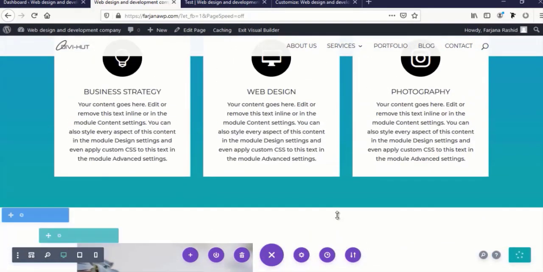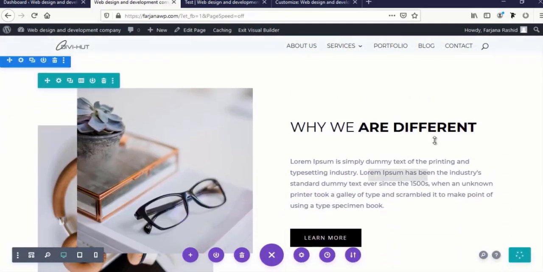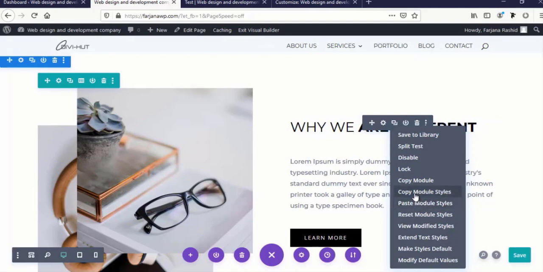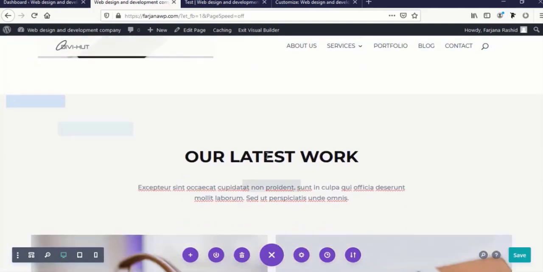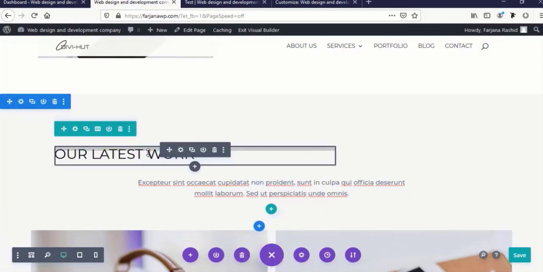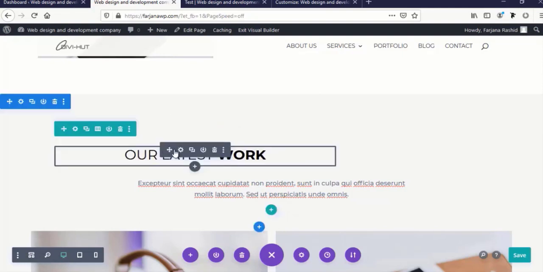And now I'm going to the top area again and just copy this title style from here and paste it, and making this last text bold, and making the alignment center.